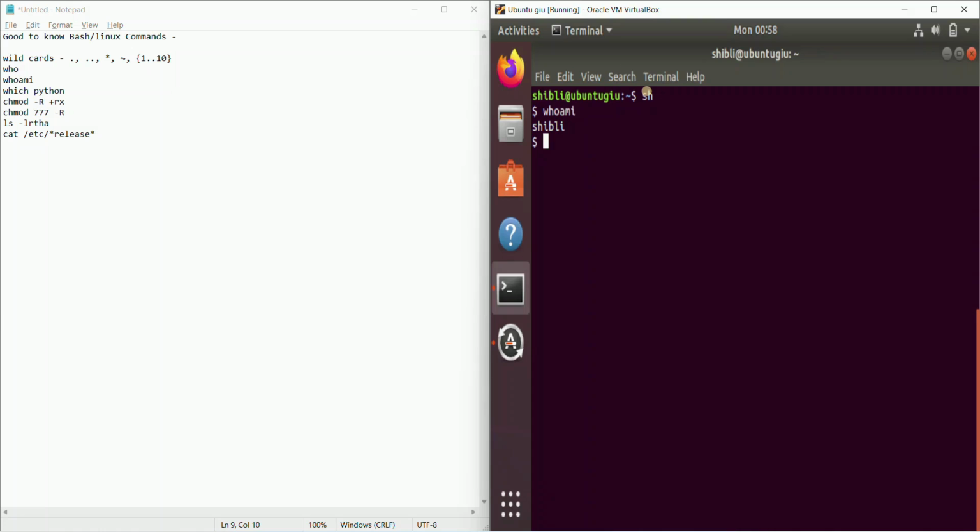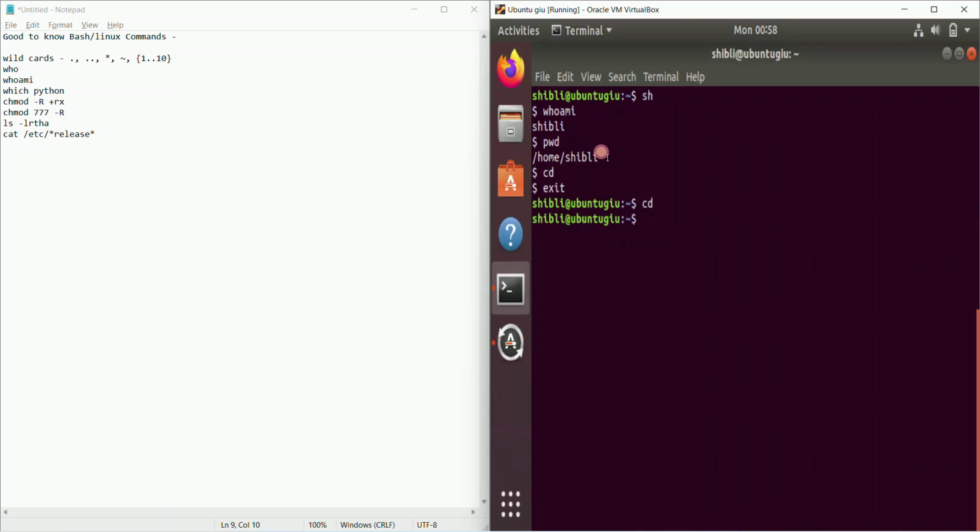Now how would you know which directory you're in? That is the present working directory, pwd. Hit enter, and you would get the present working directory's name, or the complete path. Whenever you type cd and just hit enter, it comes to the home directory of the current user. How would you know that? As you can see here, there is a wildcard mentioned, and the name of this is tilde. If you refer to a tilde, or if you just do cd, it would come to the home directory of the current user, which is /home/shibli in my case.